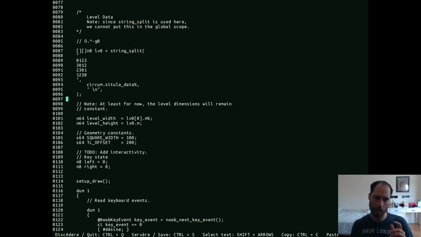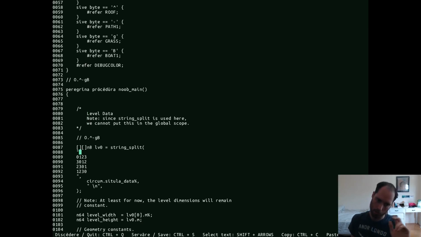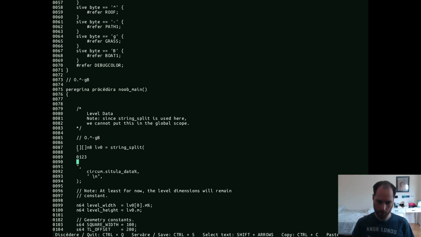I probably also should have some kind of validator that makes sure for all of these strings they have the same number of characters in each string. I'm doing that in my cube game, but maybe it's okay for now. Okay, so let's do the copy. Let me just do a quick version. Let's adjust this so that it uses these characters to see if it's rendering, and then we'll fill it in completely.